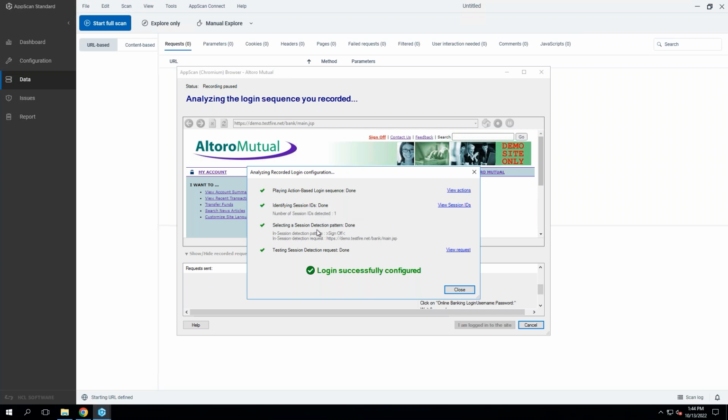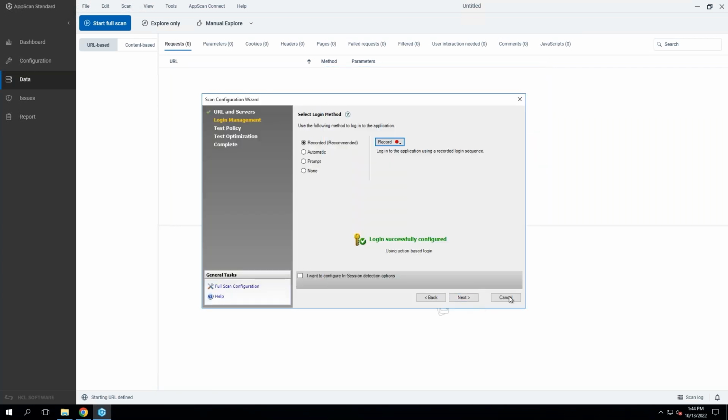It also has detected a sign-in session detection pattern. This is something I want to talk about a little bit more later on, but you can see it automatically picked sign off as a pattern to indicate that it has logged in. Okay, let's click close. And now we see login is successfully configured.